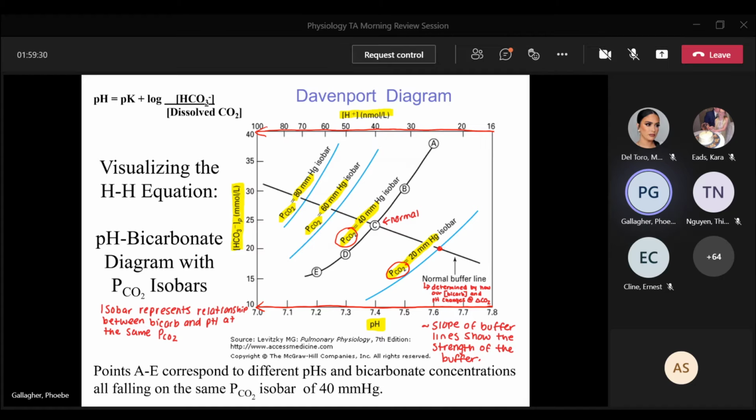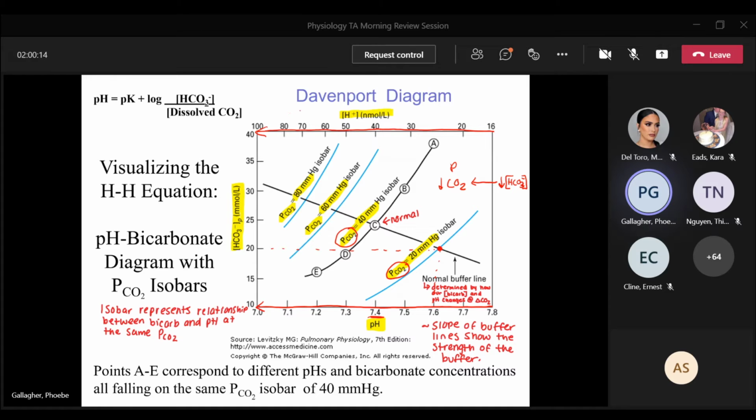So this is typically where we sit at our pH level and our bicarb concentration when our PCO2 is really low. As you can see, our pH is significantly higher from normal, and our bicarb concentration is decreased. This makes sense because if you have a PCO2 level, or CO2, that is decreased, you would expect the equilibrium to shift to the left to make more CO2. So you would also expect there to be a low bicarb concentration. So that's kind of how it works here.